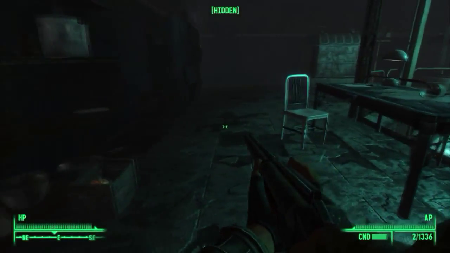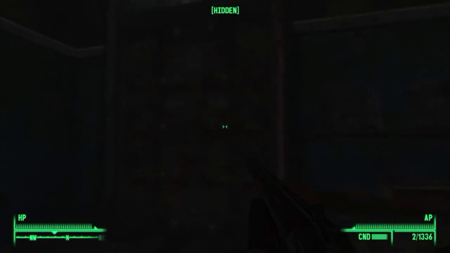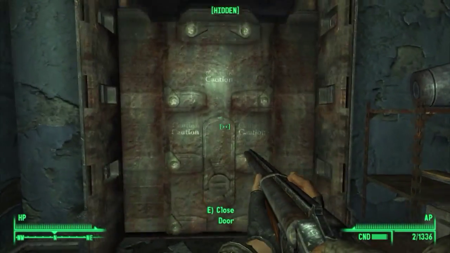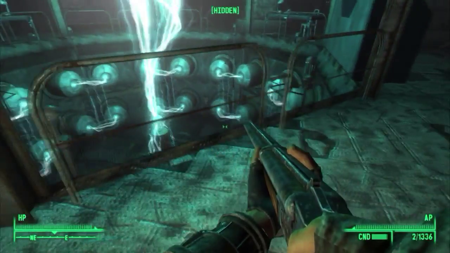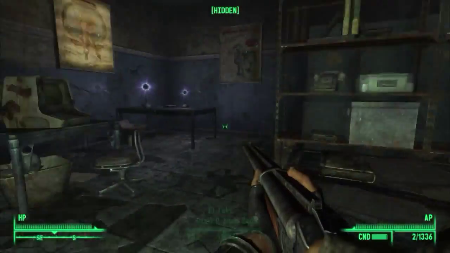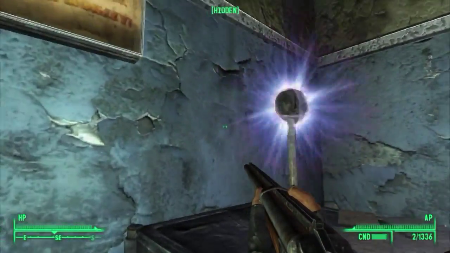Alright, I think we need to shut down the electricity first before we can do anything. Let's turn on the light so we can see a little bit better. That might be an exit? I'm not sure. Let's see. Oh, these things. Can we do anything with them? I can't remember. No, I don't think we can.